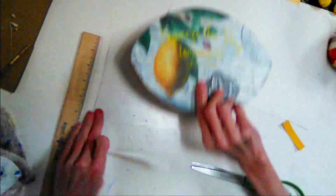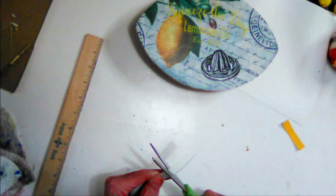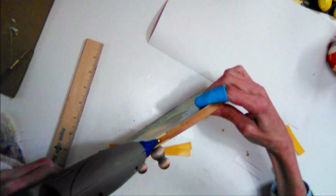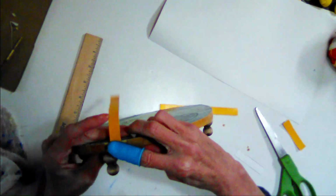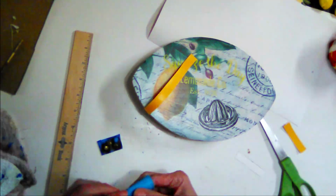Once I have the placement and sizing, I'm going to cut it down and then just use my hot glue to glue it onto the tray. And there's some of that shaking that I was talking about. Yep, I apologize for it, folks. I'm definitely gonna have to be more mindful of that in the future.